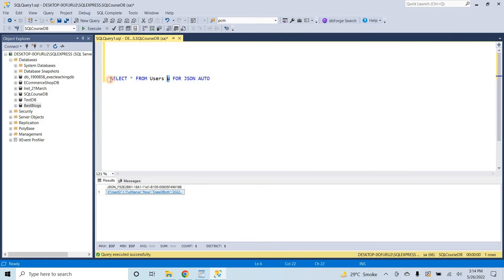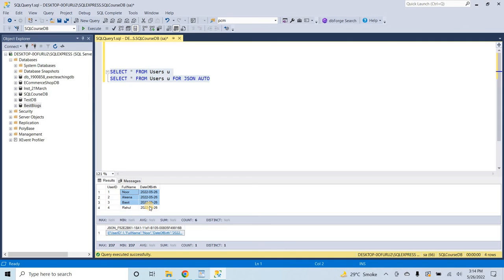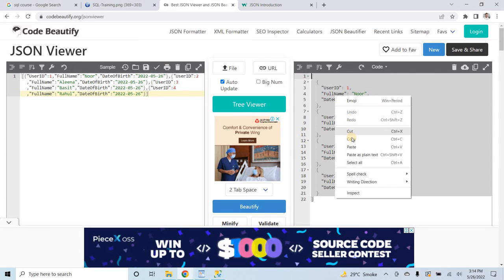If I run both statements in a single way, it is simple and it is with JSON. So we have 4 users, and here we have made a JSON, and the JSON contains the users' data in JSON format. In some scenarios, but I will say in many scenarios, we have the need of the JSON data to manipulate in SQL Server. Let me copy this data.